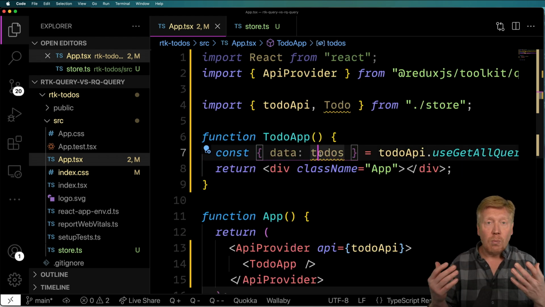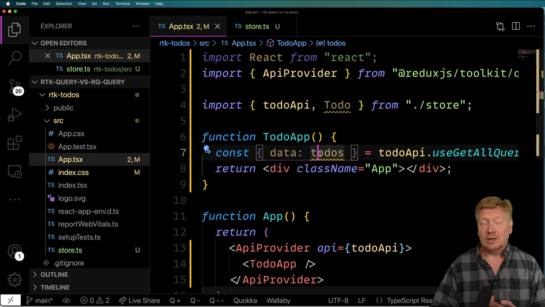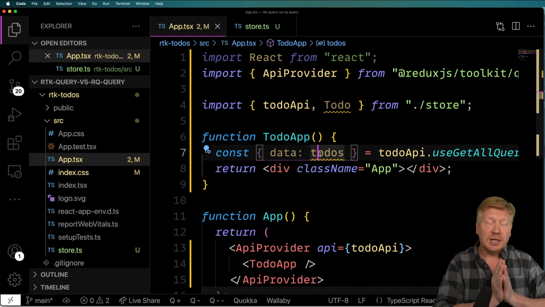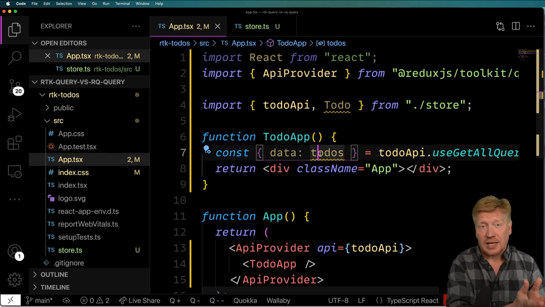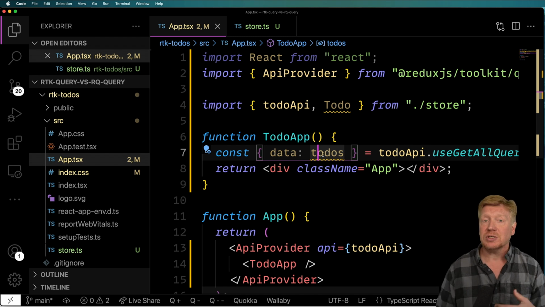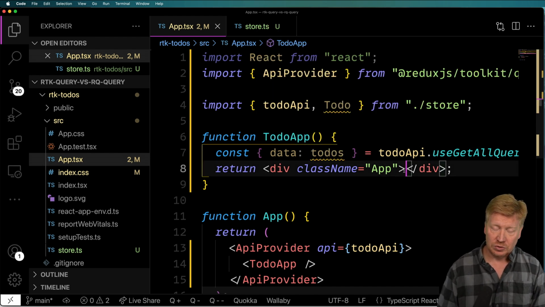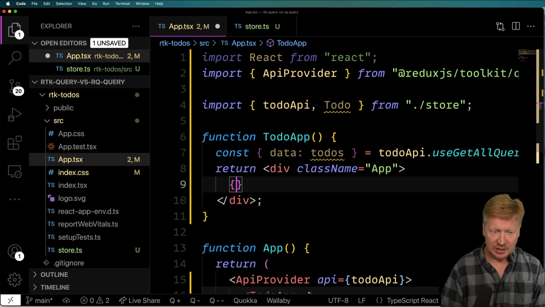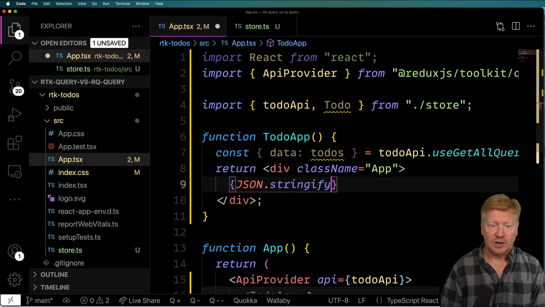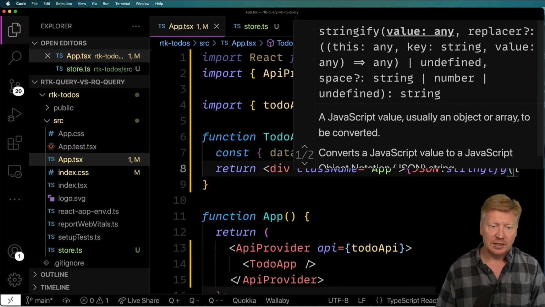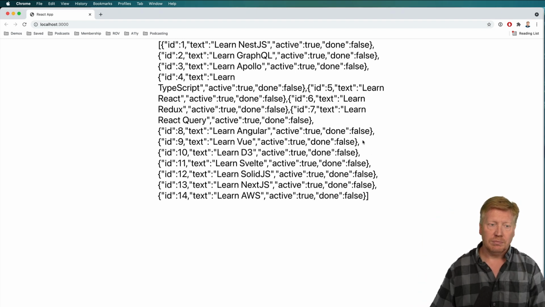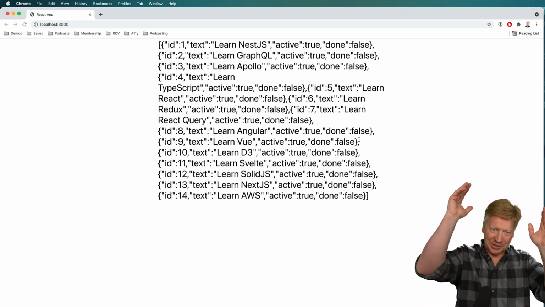And now we're going to map the data that comes from that to todos. Now, there's a whole bunch of stuff that comes off of this, including whether it's loading, all of the status, whether there's been an error and everything else. I'm just going to pull off the data. We're just going to do the happy path here. So I've got this todos, I've got the data, and now we just want to see it in our page. Let's do a JSON stringify and just dump the data in there and see what we get. Okay, done. Looking good. No, just kidding.